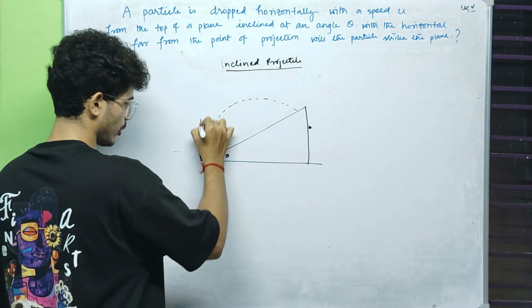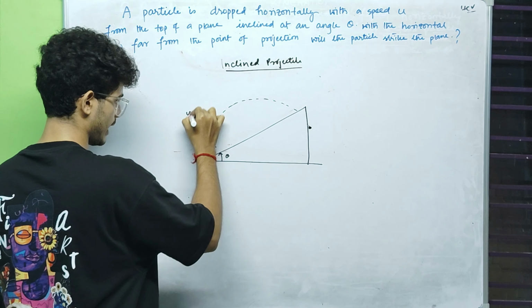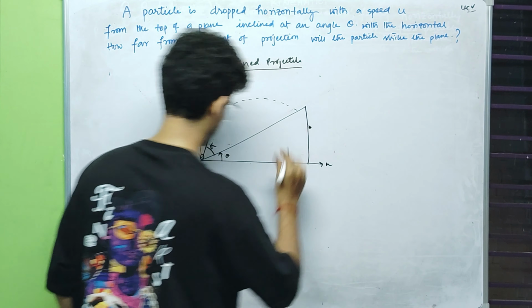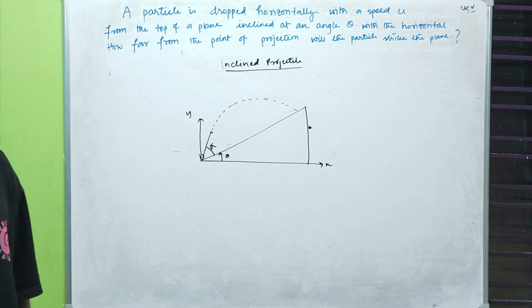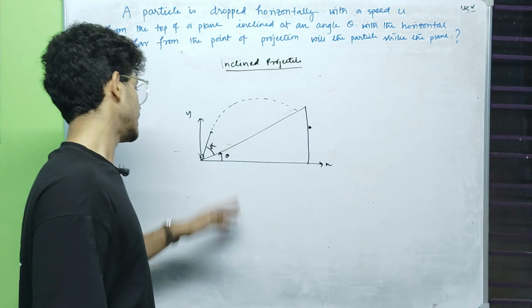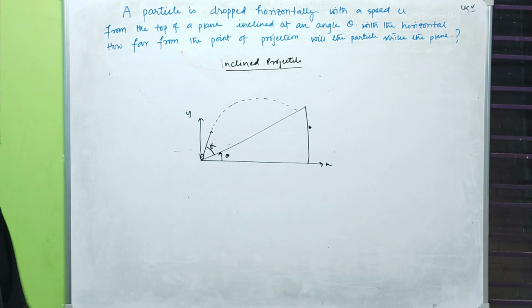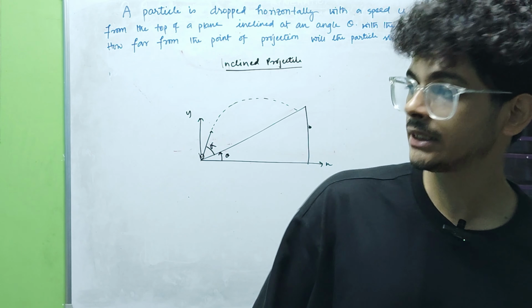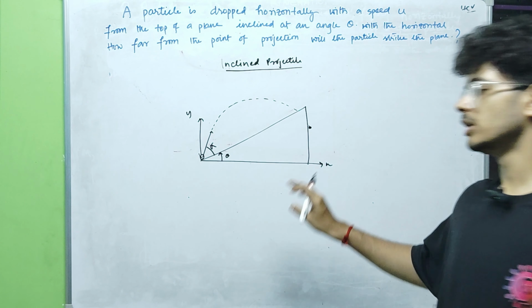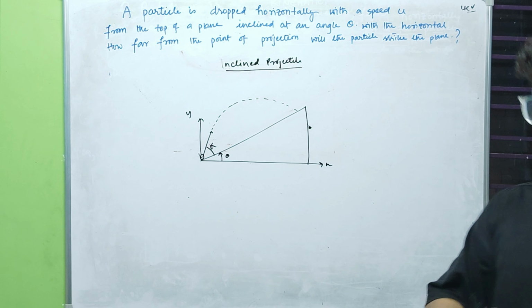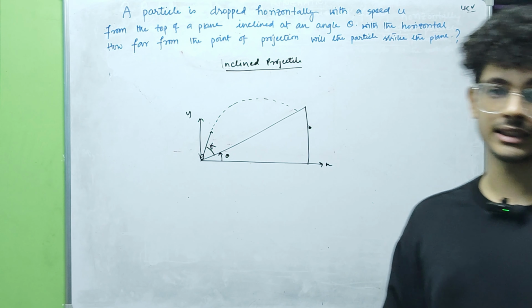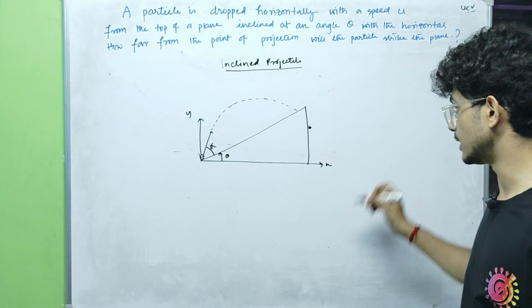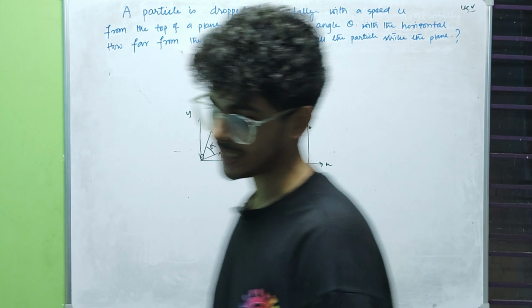If you take the y-axis and x-axis in the traditional or conventional manner, then you are going to face some kind of problems. It is solvable, I am not saying that you can't solve it, but it will increase the chances of mistakes or errors in your answer. So let us solve it in another way.